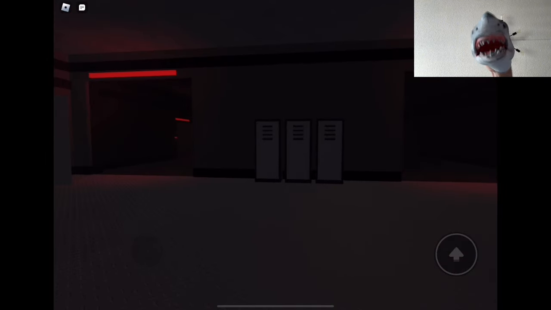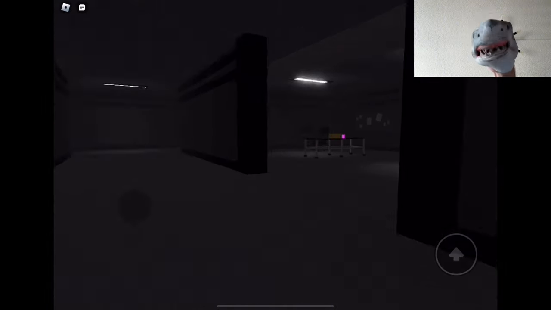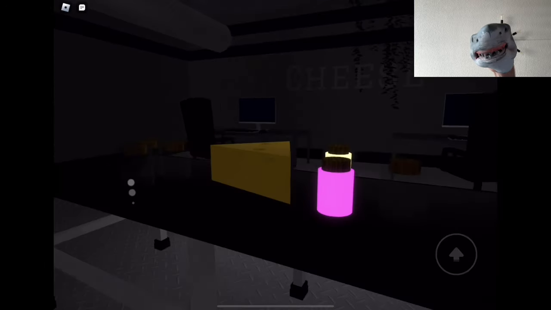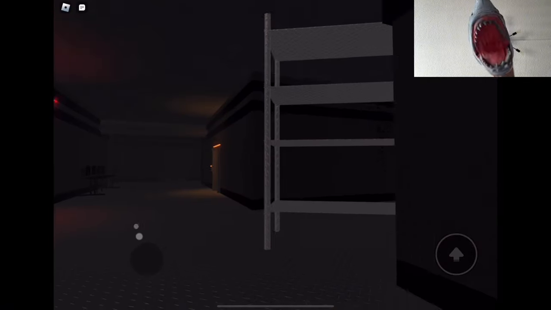Surely they have to be around here somewhere, right? What are these for? Okay, I don't know exactly what they're for, but it looks like I gotta look for more cheese. What the? There's rats in there. And the rat's like over there. Oh, there's another cheese. 2 out of 15. Okay, we're making progress.